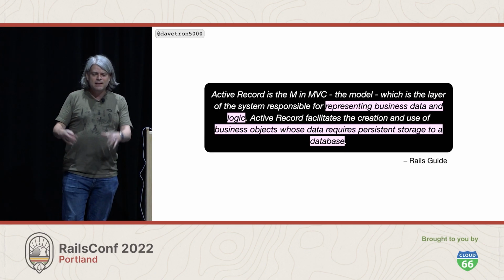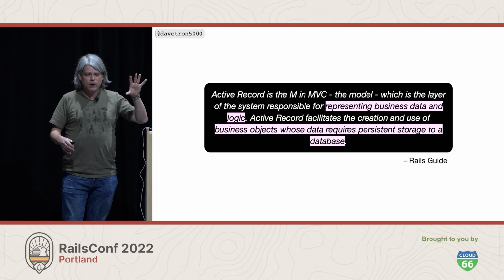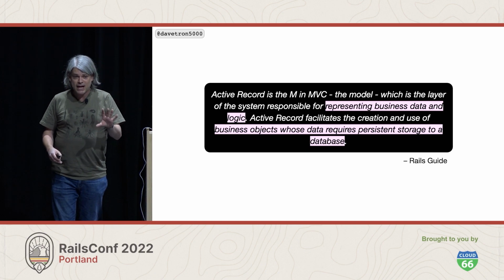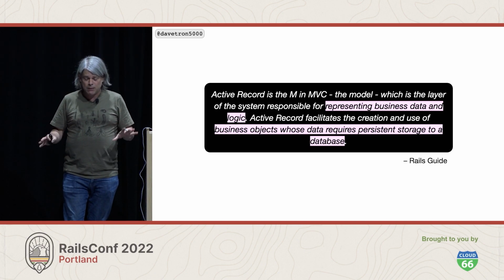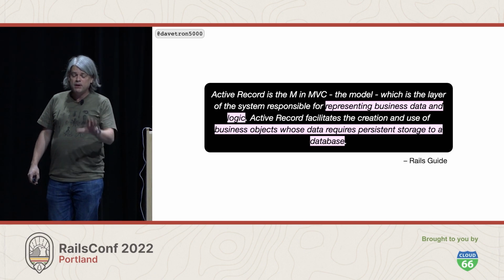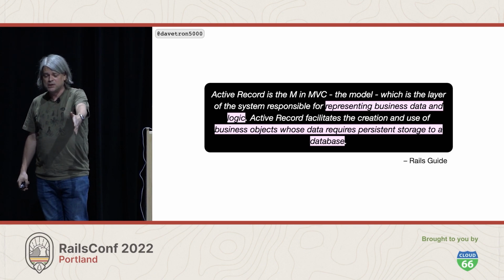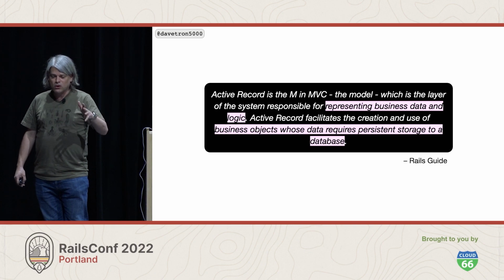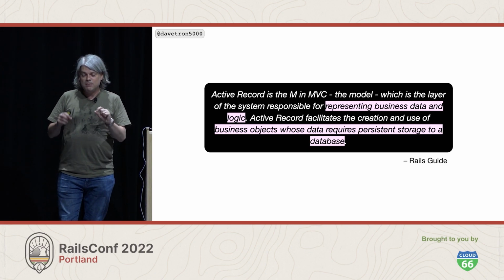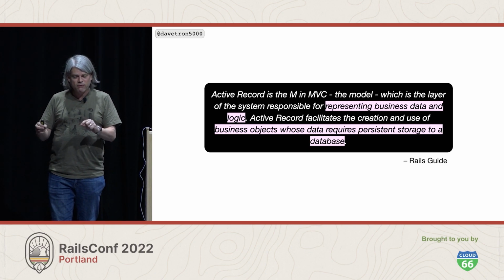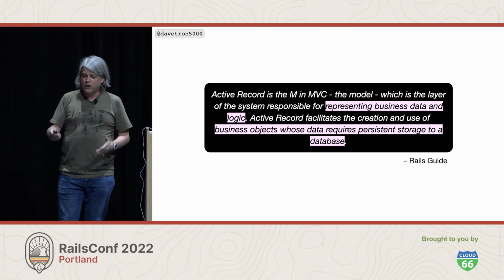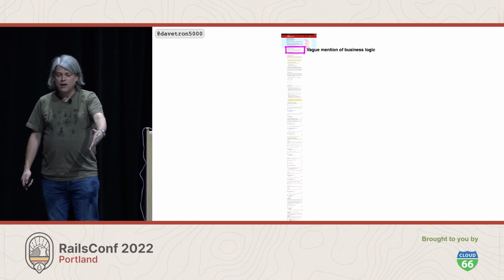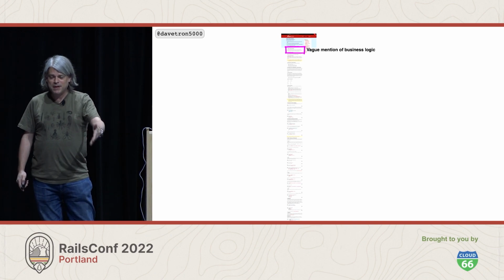And there's this vagueness in the first paragraph of the Rails guide. Now, this is the Rails guide for active records, right? Model is not anywhere in the table of contents of the Rails guide, but nevertheless, this is the first paragraph, right? Representing business data and logic, okay. Business objects whose data requires persistent storage. So it's kind of weird because it seems very specific, and yet it's not super clarifying. But this is just the first paragraph, right? All the rest of this guide is going to tell us what that means, right?